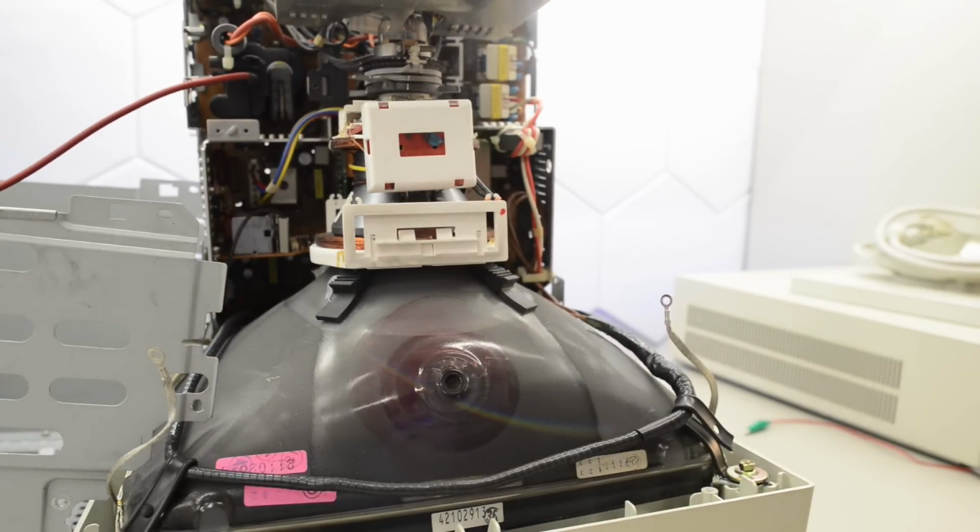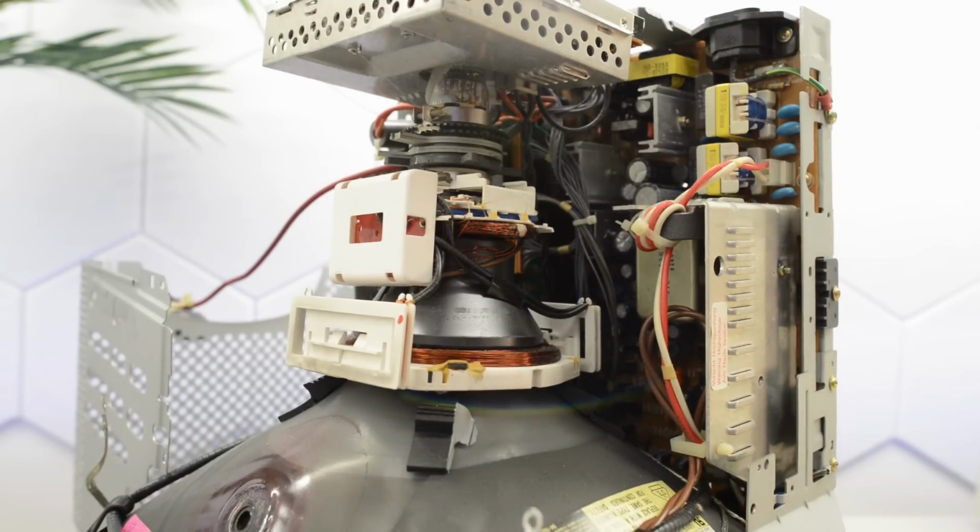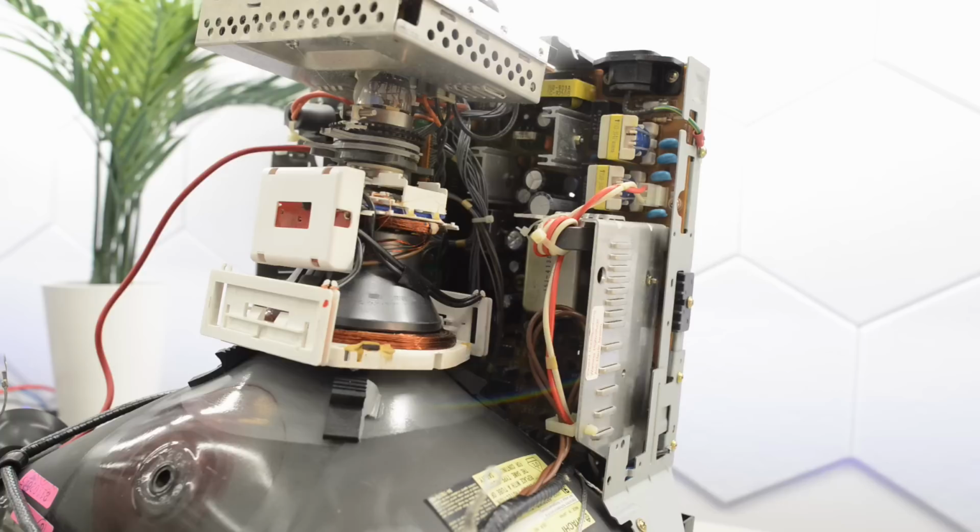Yeah, that's not bad. That's not bad at all. That is actually pretty clean. There is a tiny amount of soot, but not much. So I'd call that a lucky score. I did a visual inspection. There is no refuzz, no bulging caps, and not really any dust. So I'd say this display is safe to turn on.